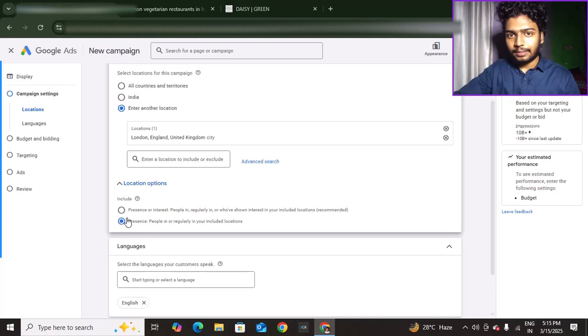But if you want to advertise your campaign to the people who are not only in the location but also in other locations as well, for example, I'm running a real estate business and I want to sell my property, in that case I need to choose the first option, which is people interested in this location. So it depends. These two options vary depending on the campaign type and the niche you are promoting.